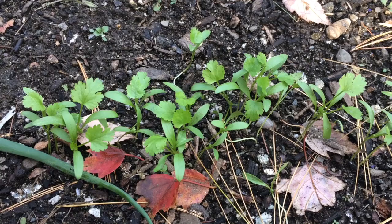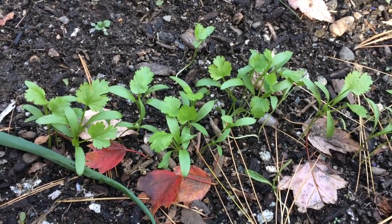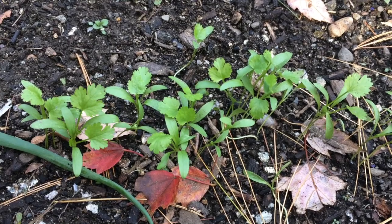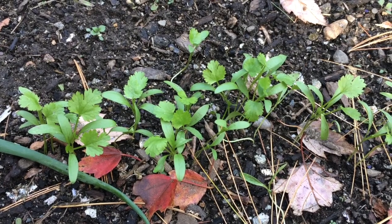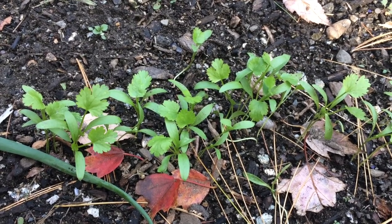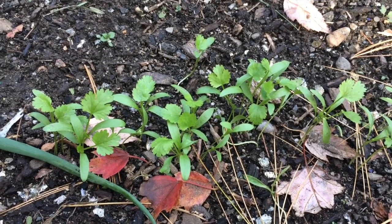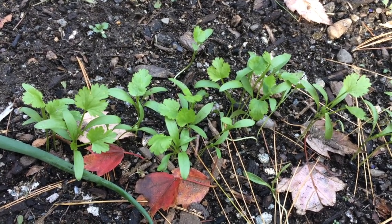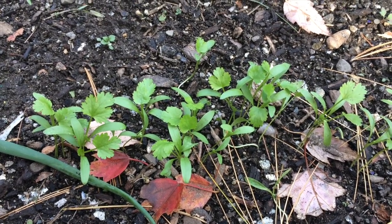The first thing I wanted to look at is this small plant in the garden. It's an herb you might recognize called cilantro. Do you think the cilantro is alive or not alive? I see it moving a little bit, but I think it's just blowing in the wind — I don't think it's moving on its own. I think the cilantro is alive because I've seen it change over time. It's growing. I planted seeds just a couple weeks ago and now we have these little plants. So when something grows and changes, that is evidence that it's alive.